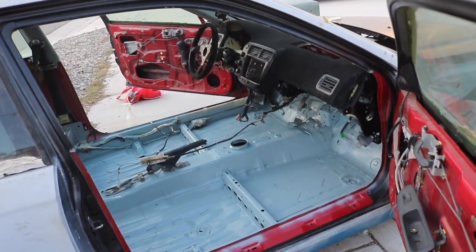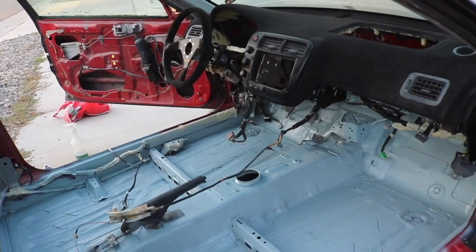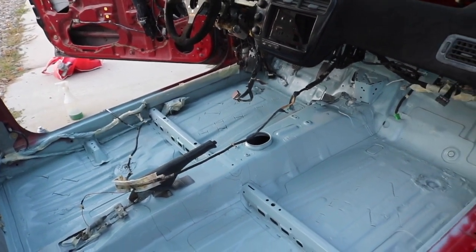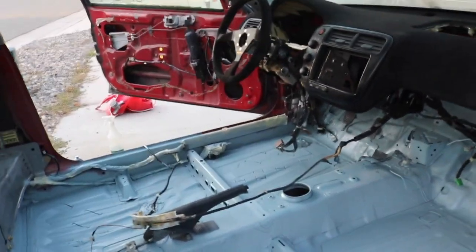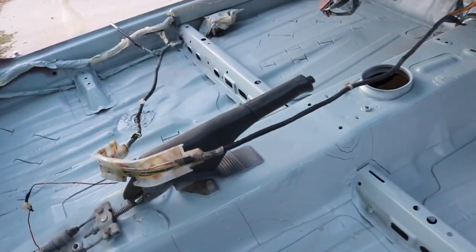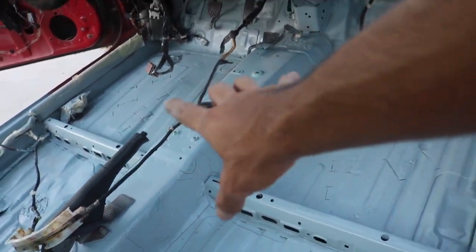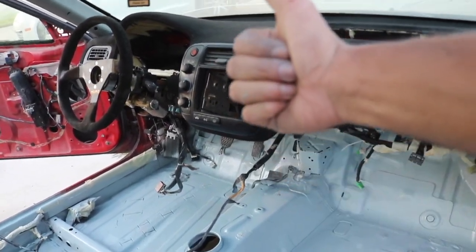So that's pretty much all I can do today — it's already getting dark. I'm just waiting for this to dry so I can throw it all back in. It's really motivating guys, it's actually looking like an interior. Once I finish everything else in here, I'll put on the seats. I got the stock integrity seats, refurbished thanks to Miguel. Those should look pretty good until I get a bucket seat or something. She's getting there — we're gonna make it in two weeks. I really feel like we can do it within 10 weeks. I'm going to be ordering parts — the base plate for the shifter, the adapter for the throttle body, a bunch of stuff coming in.